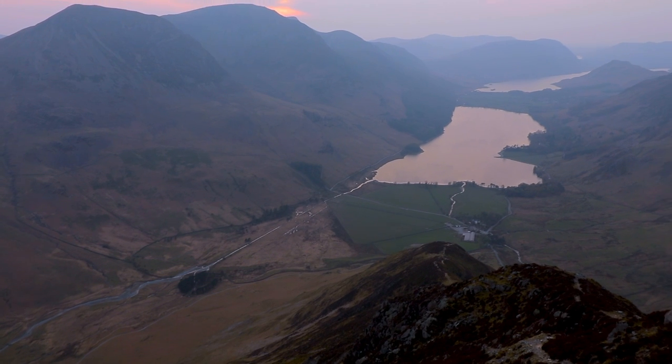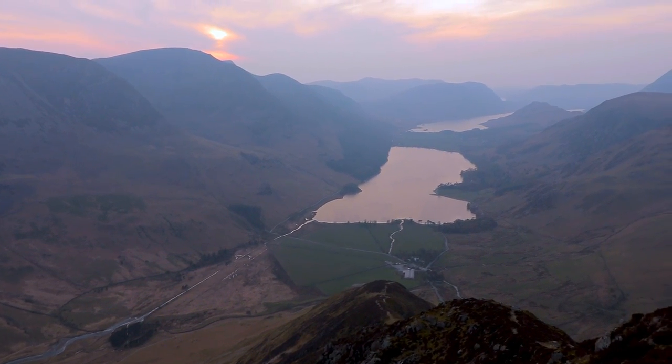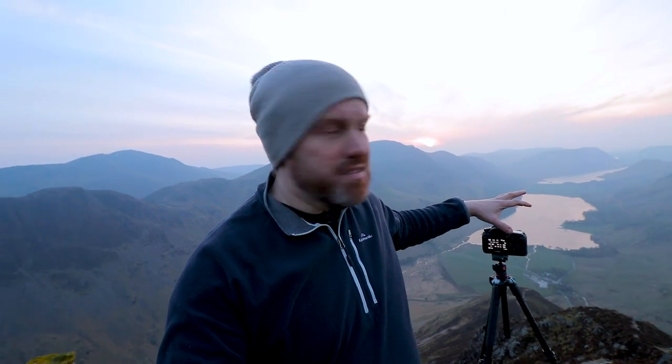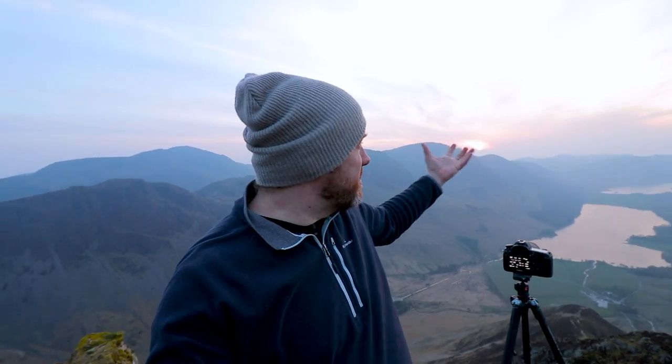I think this shot will work now because I've still got some nice light. That haze is working for me as well, creating a misty, ethereal, interesting feel of calmness and stillness. I will then wait until sunset — when the sun goes behind the horizon — and hopefully this sky with its high altitude cloud will just fill up with colour. That's the hope anyway.